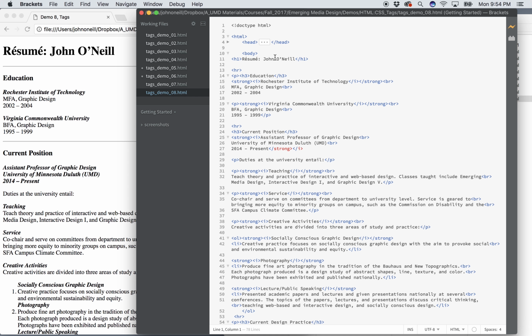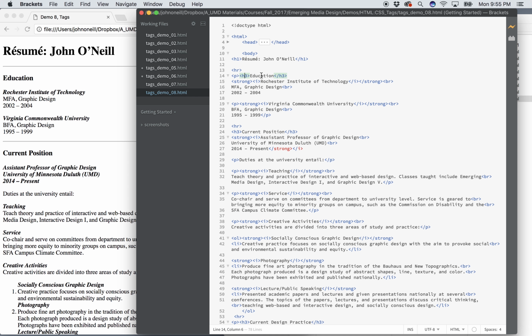So the main title of this document is the resume. So this is resume, my name. Then I have HR to divide this information from that information. Then I have a P tag and an H3 tag.